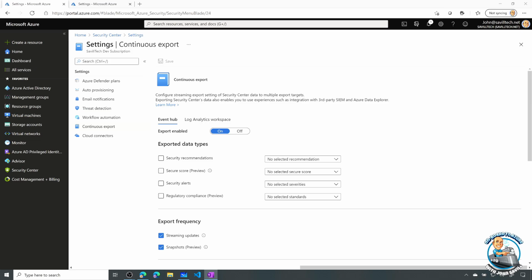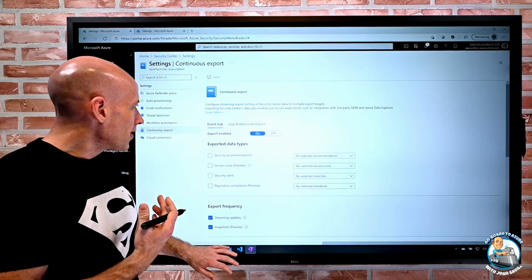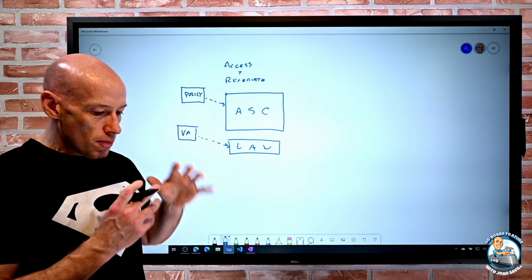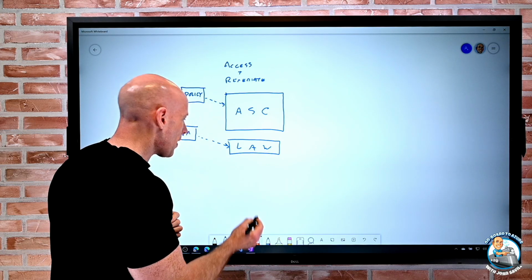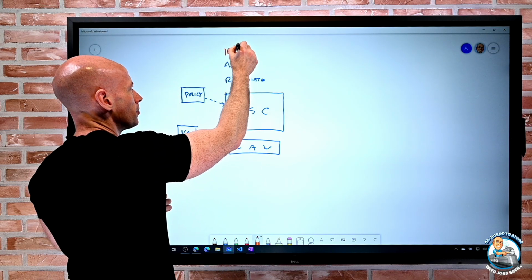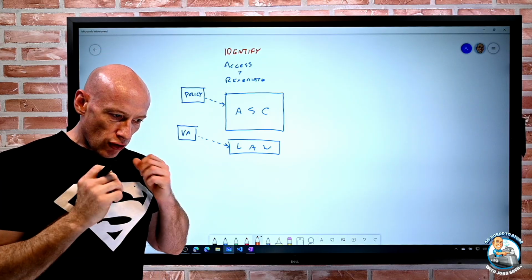So this is all great. This is really all about that idea of assessing and remediating, identifying. So this is really about identify. I'm going to find the different threats.